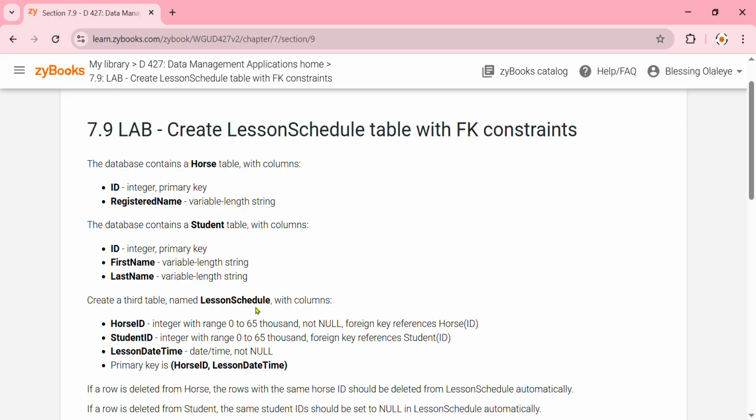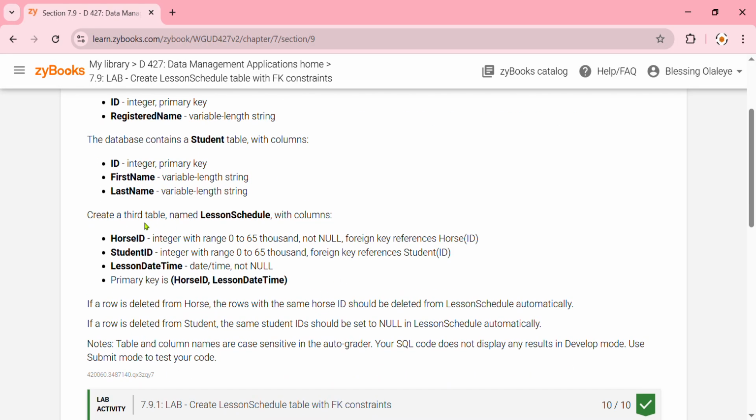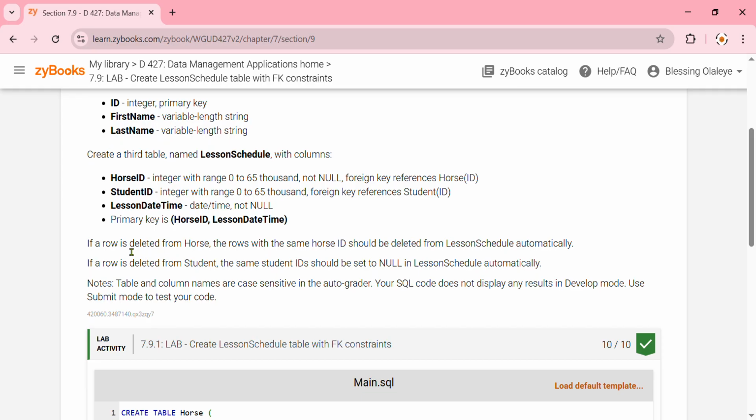The name is lesson schedule, with columns: host ID, student ID, and lesson date time. Then we have a primary key of host ID and lesson date time. If a row is deleted from host, the row with the same host ID should be deleted from lesson schedule automatically. If a row is deleted from student, the same student ID should be set to null in lesson schedule automatically.